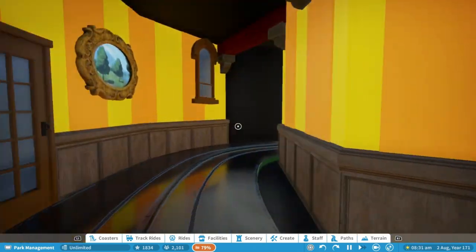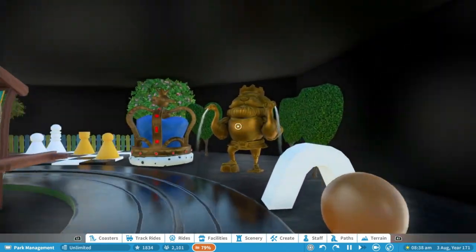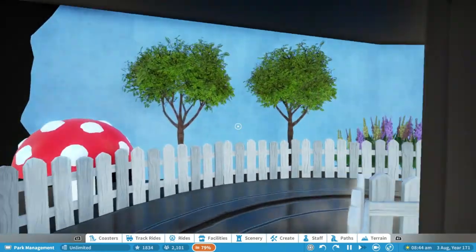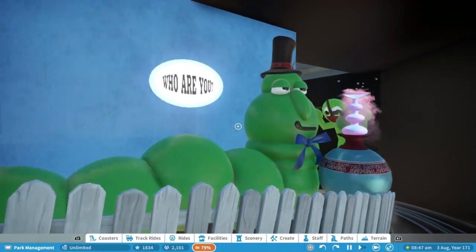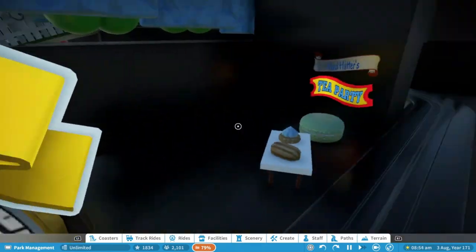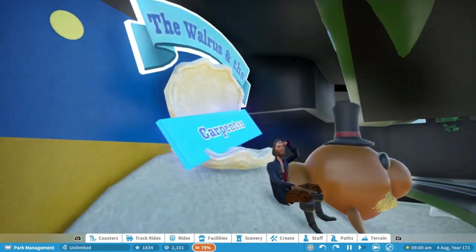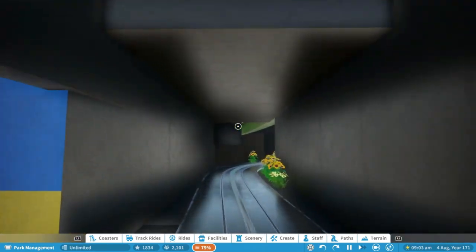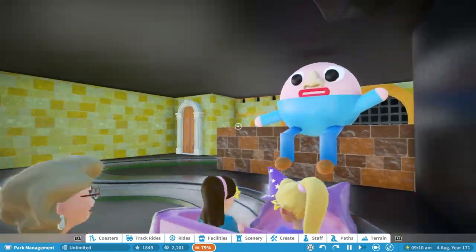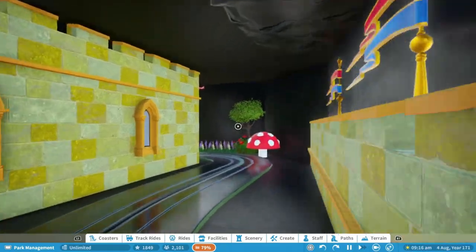Down the rabbit hole into some weird and wonderful world of Alice in Wonderland. Chess pieces. It really is fantastic. Who are you? I'm late. Mad Hatter's Tea Party. There's the Mad Hatter. The Walrus and the Carpenter. I do wonder what went on when they were making Alice in Wonderland. It is a very, very bizarre story and very bizarre characters.